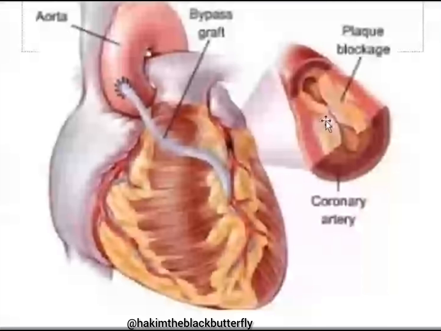It is complicated. So there are other interventions. They may not use the grafts. They may insert tubes inside these coronary arteries, and then when the tube reaches the blockage, they pump it and it inflates and it opens the artery wide. You read about the different interventions of coronary artery disease, how they handle it. This is just one example, coronary bypass grafting.